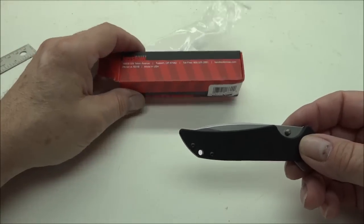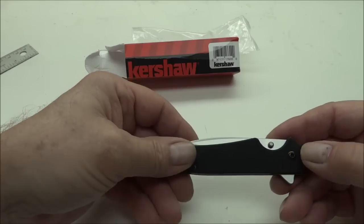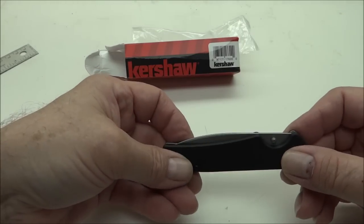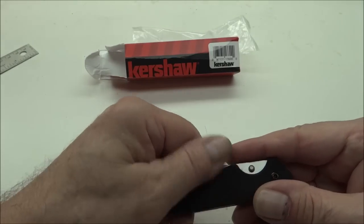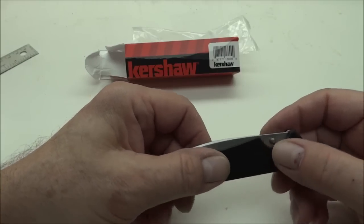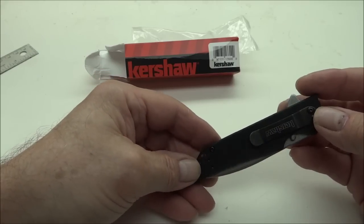Initial impressions, I mean, it looks like new in the box. It may be a return, I don't know, but if it is, it's darn good. I don't see any marks on it anywhere. The scales do feel like G10, and you get a real fine, like a rough sandpaper feel to them, so they grip pretty well.